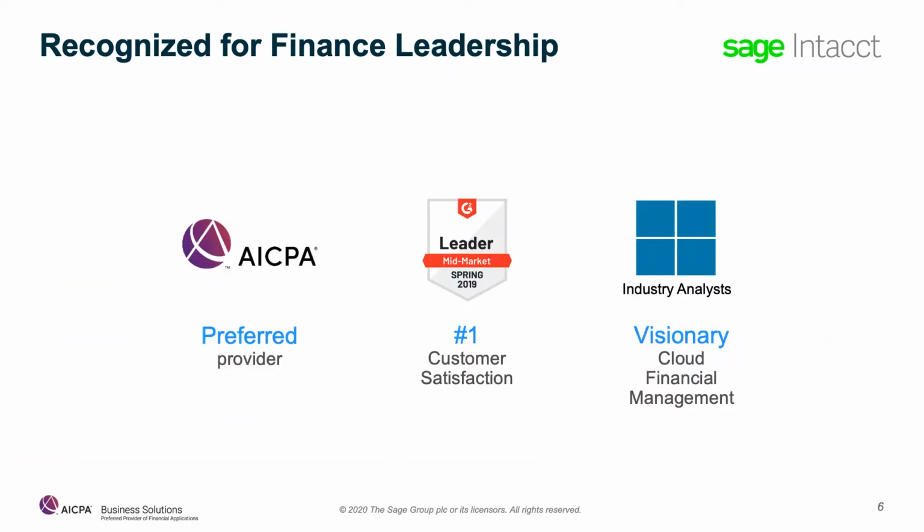With more than 20 years delivering cloud financial solutions to customers, we've become a steady recipient of industry recognition. We're the first and only preferred provider of the AICPA, the only vendor to have earned this endorsement. We're the undisputed leader in customer satisfaction, as evidenced by our rating of 98 out of 100 on G2 Crowd, across over 2,000 reviews. We're also the undisputed leader in innovation. We're recognized as a visionary by industry analysts like Gartner.